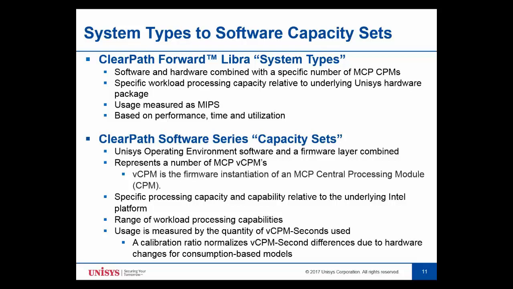And in conjunction with that, if you're running in consumption mode, we have a calibrator that runs, and we'll talk about that in more detail as well. Essentially, it's a piece of microcode that's a part of the MCP that runs in the background, and it normalizes the usage that you have of your MCP system.